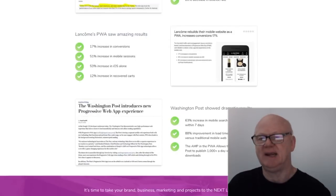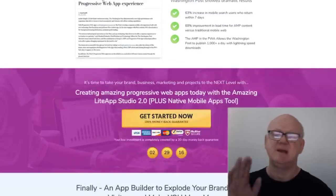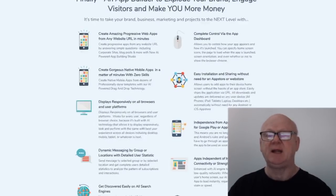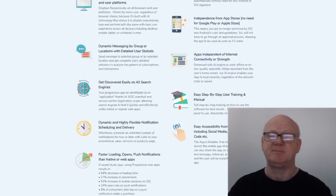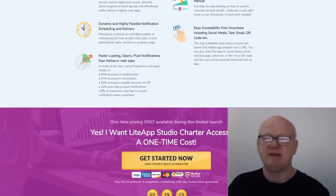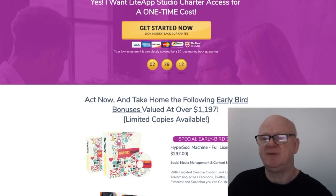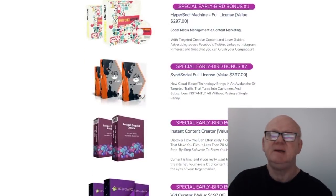Your apps work instantly on all cell phones, tablets, laptops, and desktops, even if there's poor or no internet connection. You can access your mobile apps from anywhere, including websites, social media, text, email, and QR codes. And because the app is a progressive app, it'll be identified as an application, allowing search engines to find it effortlessly and fast, unlike native and regular web apps. So make sure you move fast on this one, as it really is a lower-than-low introductory early bird price.